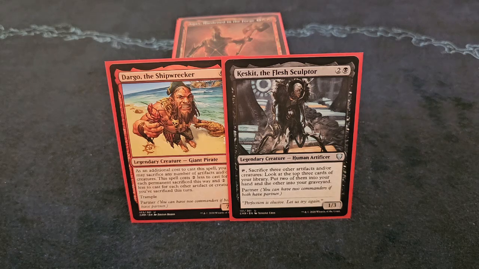So yeah, Dargo the Shipwrecker and Keskit, Flesh Sculptor, sacrifice synergy, get Dargo out early, use Keskit's ability to help you do that. If you have any questions or comments, leave those down below.